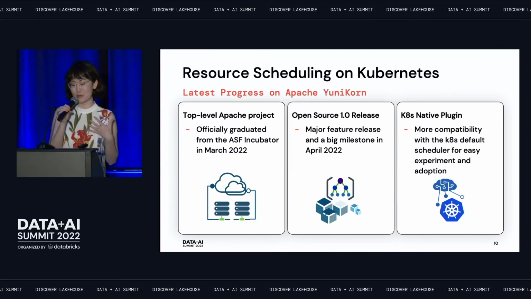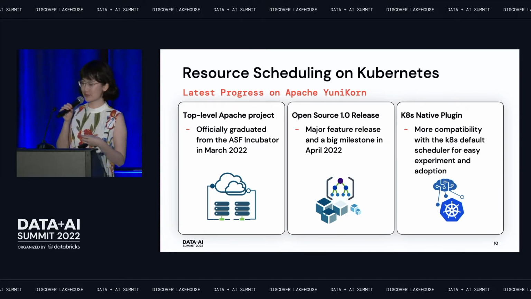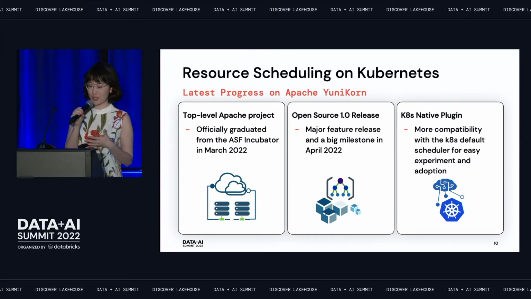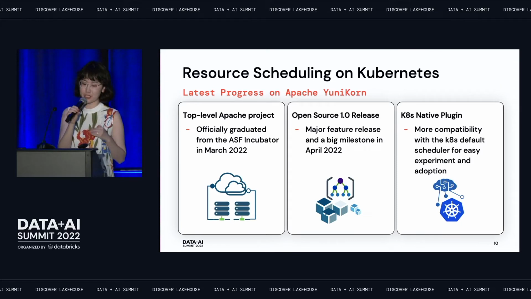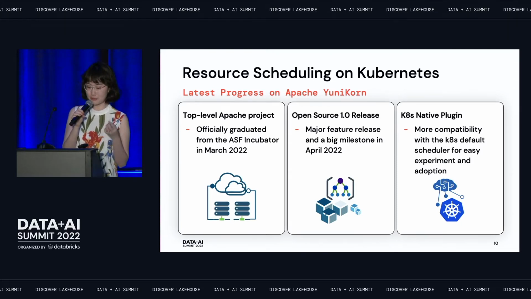Then let's look at Apache YuniKorn. We've been using Apache YuniKorn, and it is a top-level Apache project now. We officially graduated from the ASF incubator this March. And we are really happy to see the open source 1.0 release, which has major features and is a big milestone, also this April.